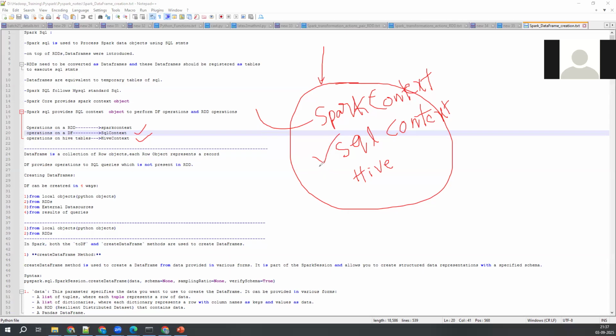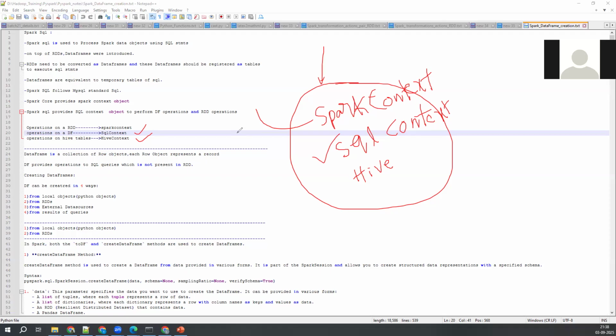Now if you want to deal with data frames, you don't need to write sc dot or SQL context dot before the command. We don't need to use that. SQL context is inbuilt in the Spark object. Inbuilt is nothing but it's a part of the Spark object. That is the reason why we are going to use spark dot going forward. Okay, I'll come to that. Don't worry about that. And I told you already, if you know SQL, Spark is very easy.